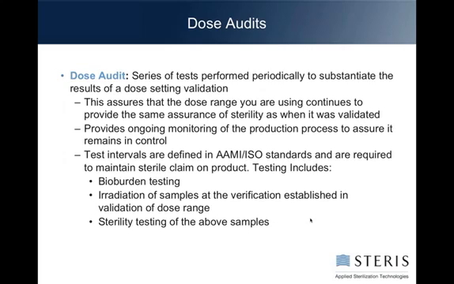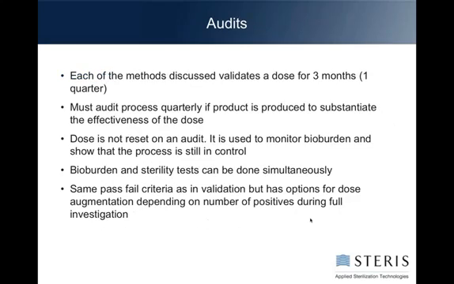This is your monitoring step. This is your biological data as part of monitoring your process. Each of the methods discussed validates that dose for 3 months. So if you make product every day for 3 months, you're doing 1 dose audit. You must do a dose audit quarterly if the product is produced to substantiate the effectiveness of the dose.